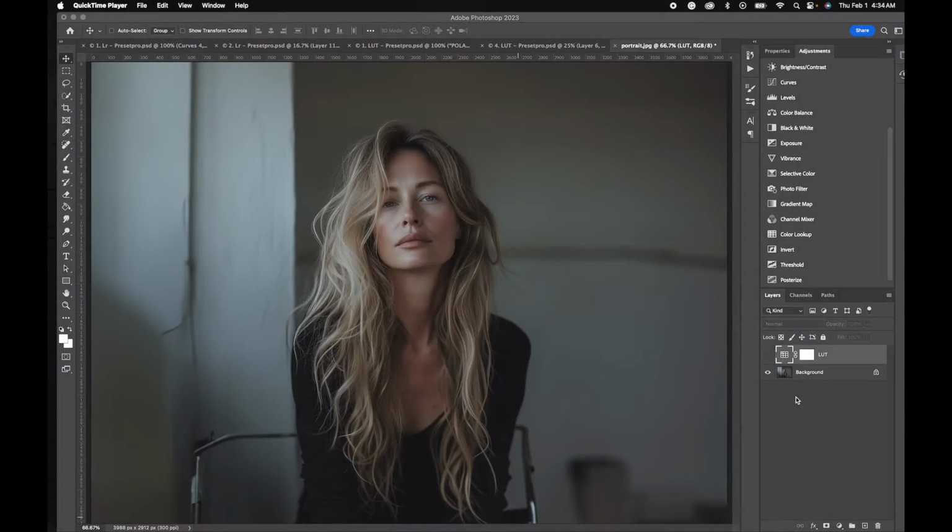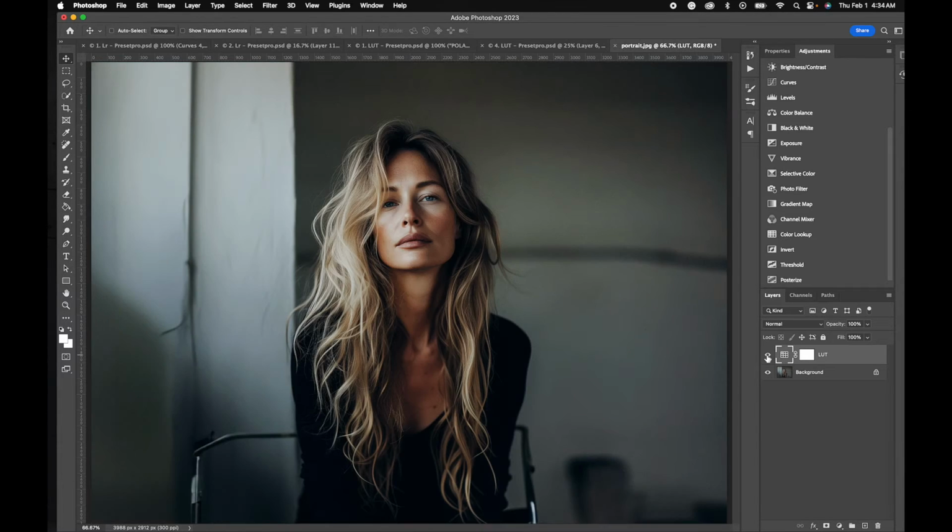Alright, today we're going to take a look at a really nice lookup table called Stylish. I'm using Photoshop as the demo. You can use this in any video editing software such as DaVinci Resolve, CapCut, Final Cut Pro, and more. So let's check out our LUT.